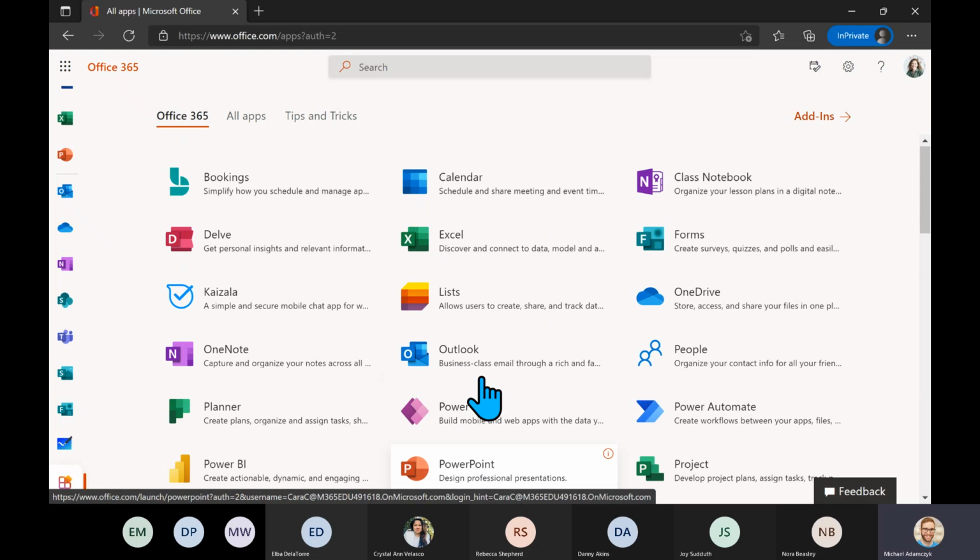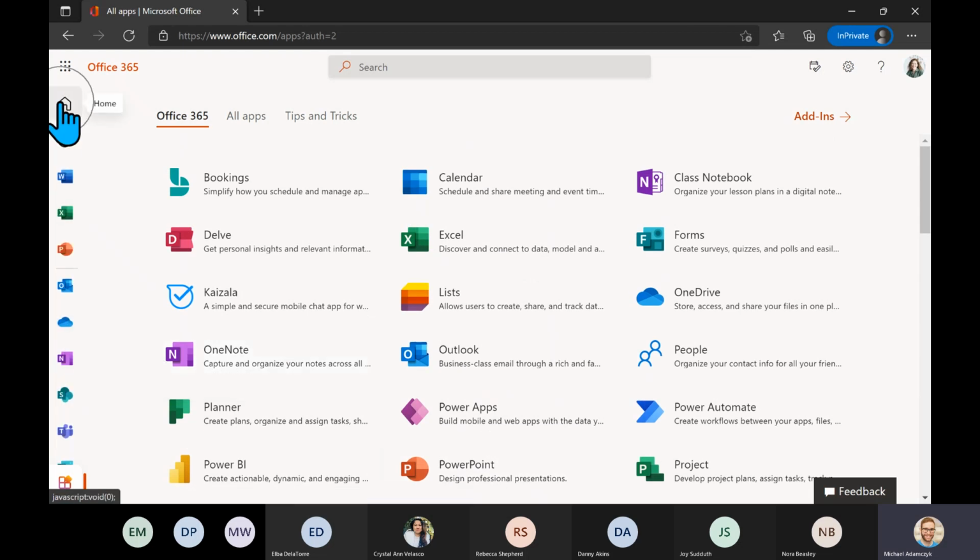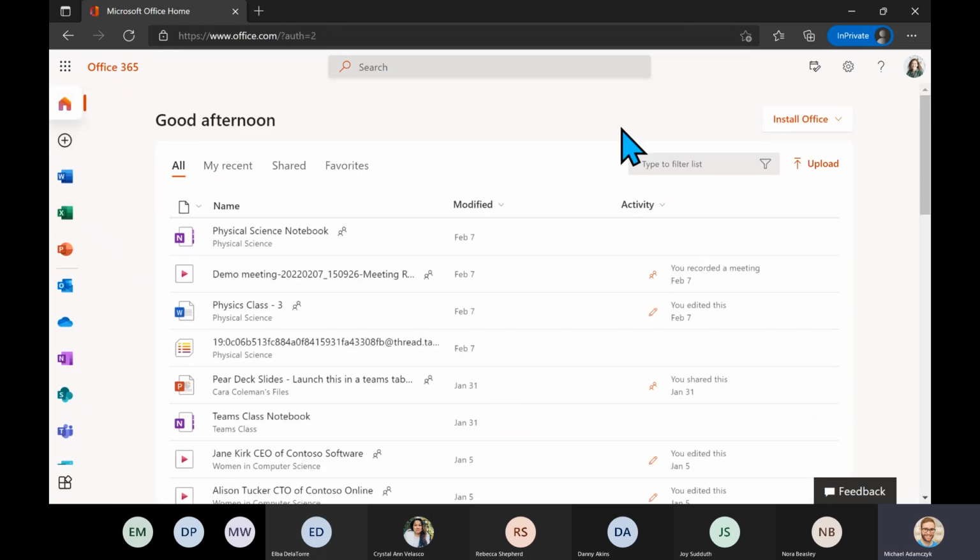Right. Let's briefly head back. I'm actually going to scroll back up and hit this home icon to bring me back to that first home page where we first signed in. And you may have noticed right away that we have some files listed here on this home page. So this is just kind of a snapshot into any cloud stored files in our environment.